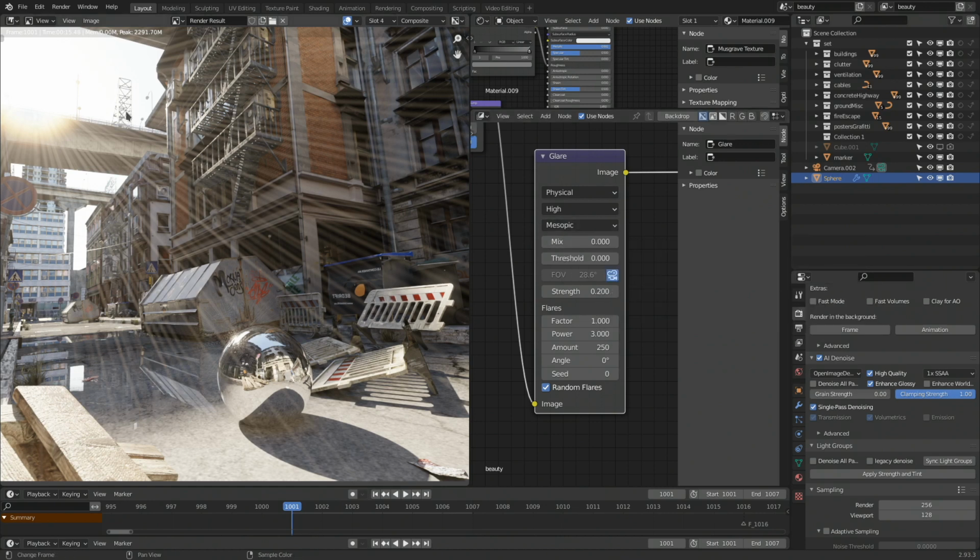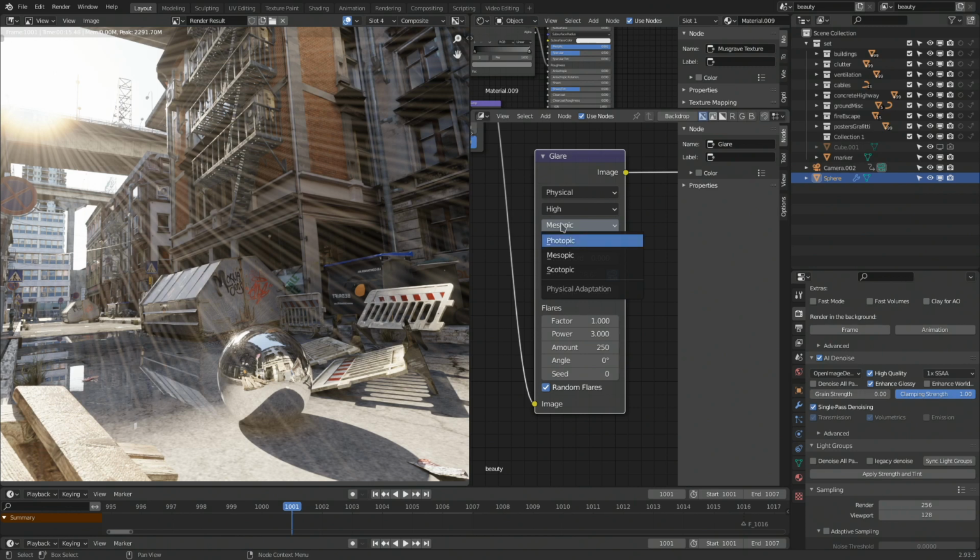I really recommend to use the Mesopic versions. You have three different kinds of algorithm. Photopic is when you have a lot of light in your scene, but actually I find Mesopic to be really good also for a really well lit scene. Scotopic is more for night scenes. So here you can see the difference.